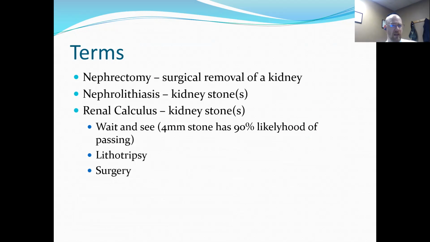Okay, terms. So nephrectomy. This is nephro, so kidney, and then ectomy, surgical removal of a kidney. One thing that we mentioned in class today is the presence of the solitary kidney. And my cheesy joke from today is it's not a kidney that doesn't have any friends. It's the presence of just one kidney. So all of us, maybe one of us in class, or maybe someone that we know, was born with or actually has only one kidney.